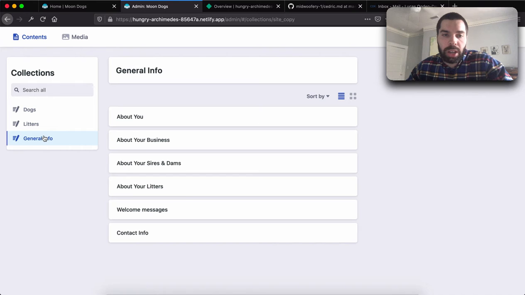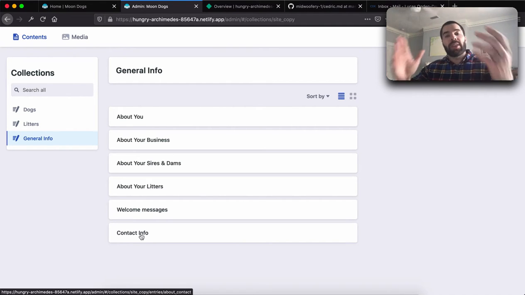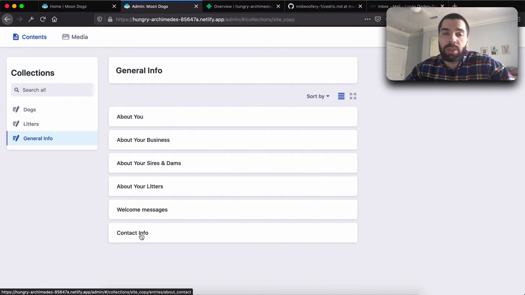Same goes for if I want to change my contact info, for example. You have a new phone number, or you want to take your phone number off, or something like that. You just change it in one spot, and it changes everywhere that it shows up on your page, on your contact page, maybe in the footer. If any other pages you've thrown your phone number in, it updates everywhere, which is great. So that makes your process of managing the information on your website a whole lot easier.